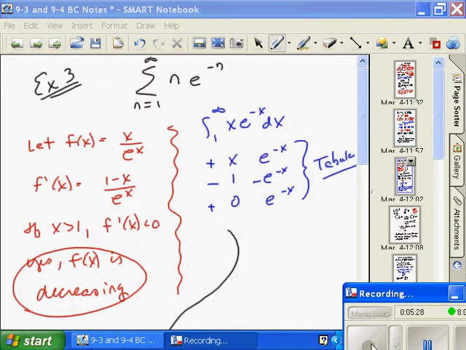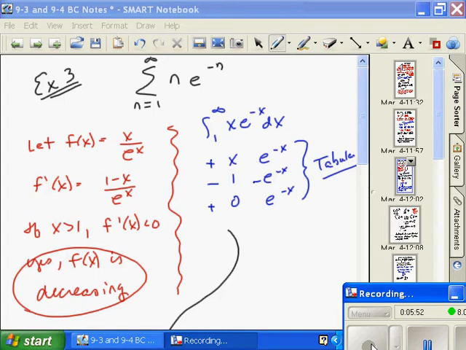Here is example 3. I got example 3 to converge as well. On the left in the red, you will see that I went through to prove it, because I wasn't really 100% sure what the graph would be doing, if the function would be decreasing or not. So I did the derivative and found out if x is greater than 1 that this derivative would be less than 0. So yes, f of x is decreasing.